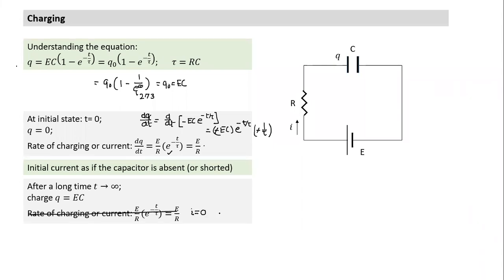Sir, I didn't understand why the capacitor will get fully charged. Why does it get fully charged? Let's look at what will happen as soon as you connect the battery. Does it make sense that the voltage of the battery would be equal to the sum of voltage across the resistance and the capacitor? Yes, sir. And as soon as you connect the battery, initially the current will start flowing across the resistance? Yes, that also makes sense.